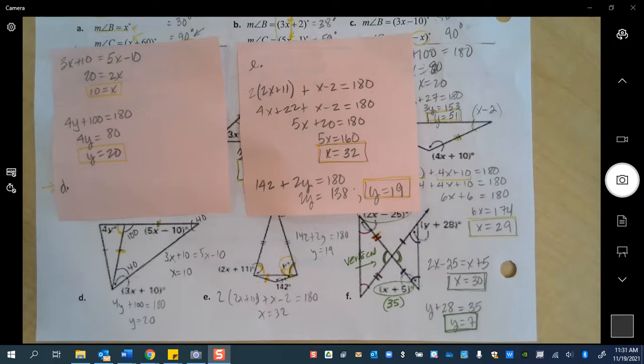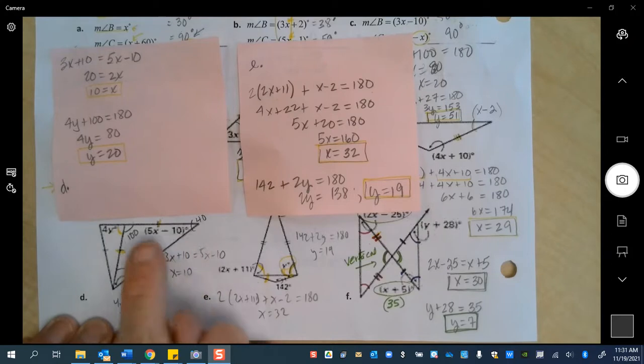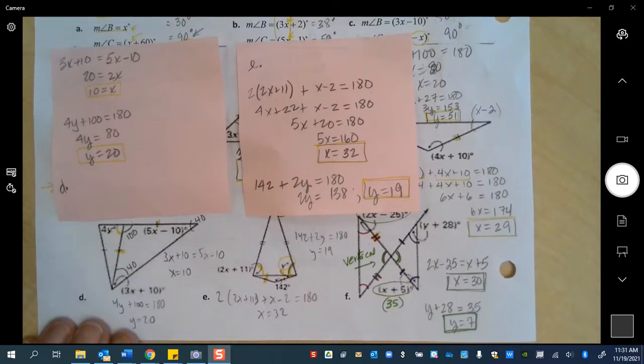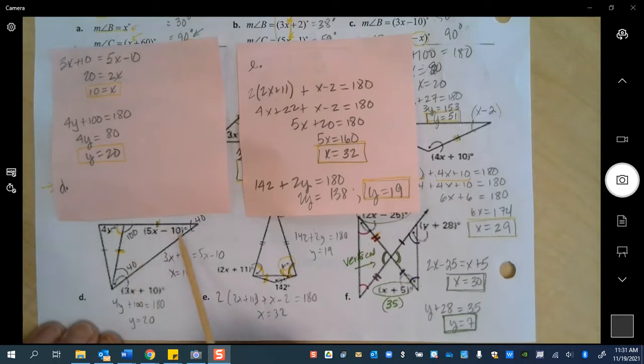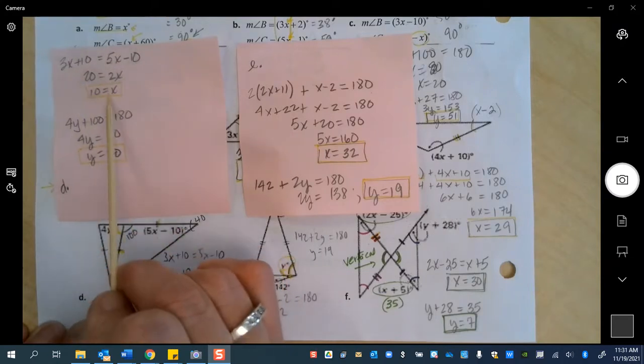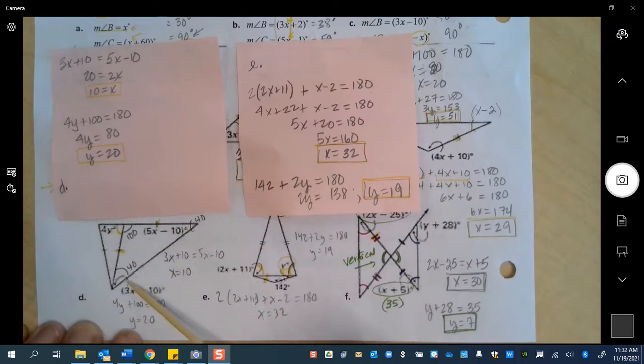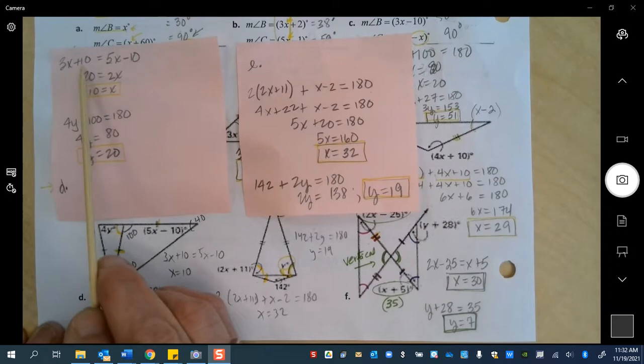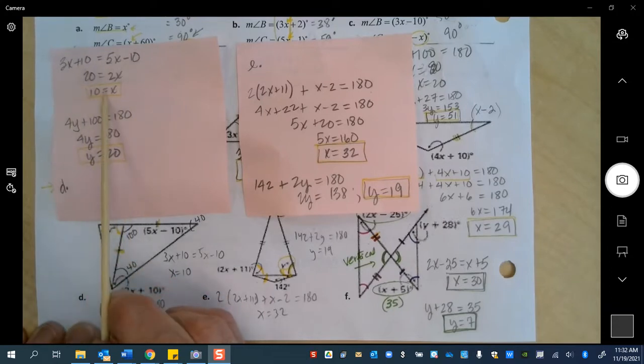Go ahead. You want to talk about D? All right. So when I look at D and I go to start, my first step is looking here at this is an isosceles triangle. So Philip, because this is an isosceles triangle, I know that if this is 5x minus 10, so must this one, right? But this one is given to me as 3x minus 10, so that's what sets up my first equation to solve for x. So because this angle is equal to this angle, I can set these two expressions equal to each other and solve for my value for x.